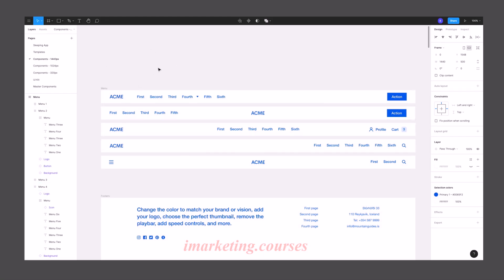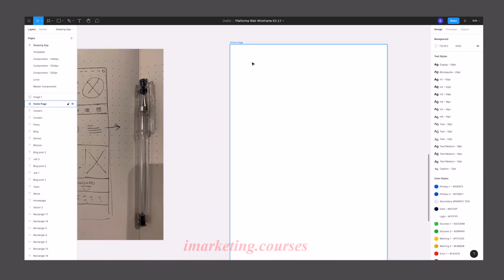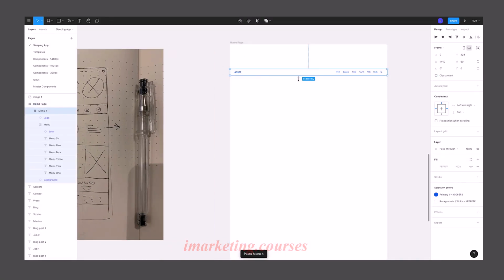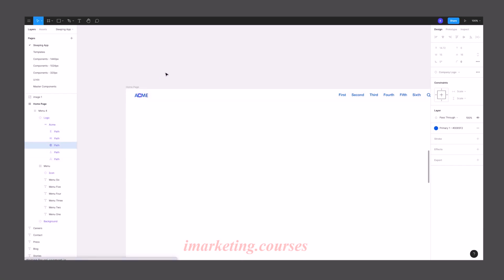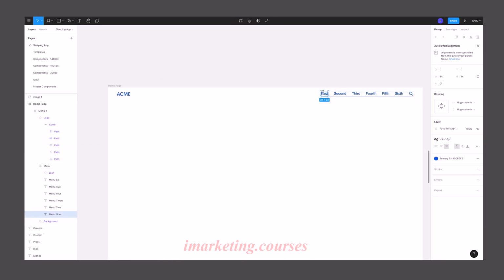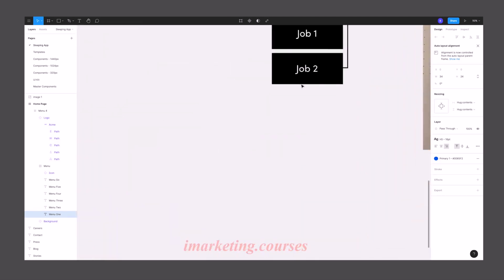Basically, here's the one that I want. It's the most simple one, logo on the left, navigation on the right with a search. Of course, we don't need all of that. So I'm going to go here into my page. I have a home page here. I can just paste it here and then I can just start editing this. So here, I'm not going to change this because I don't have a real logo right now, but we can start editing those based on the pages that we have here.